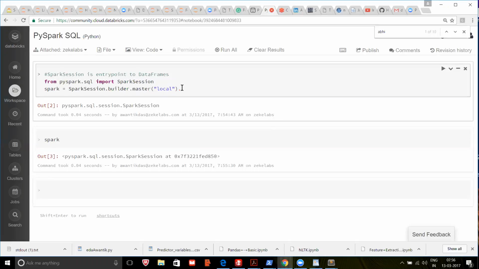Okay, then you build app name. You give app name, post app. Okay, config, some configuration related information.